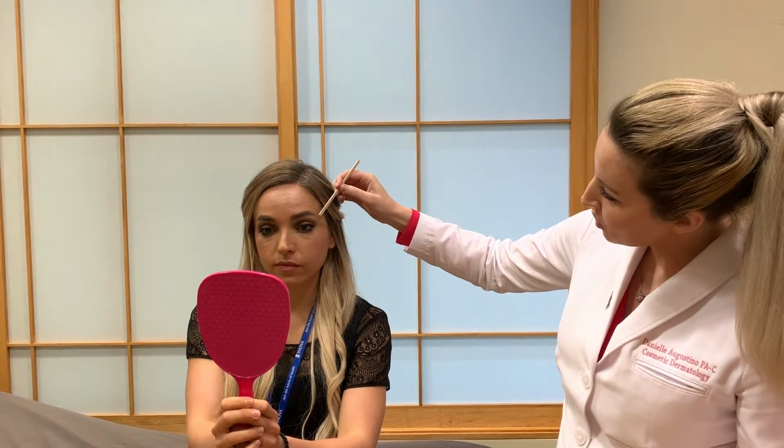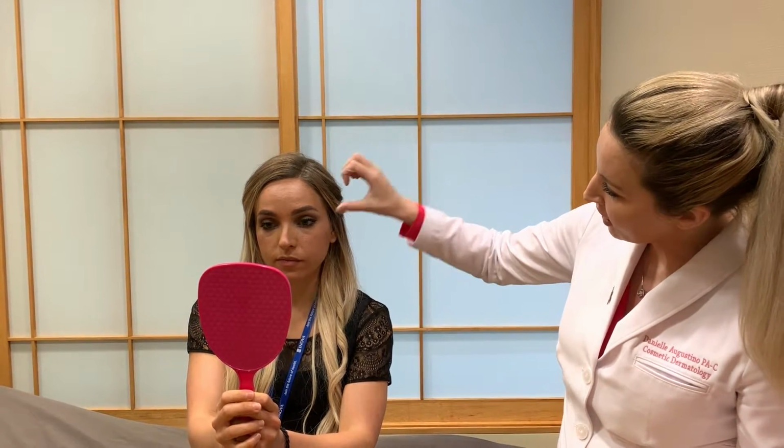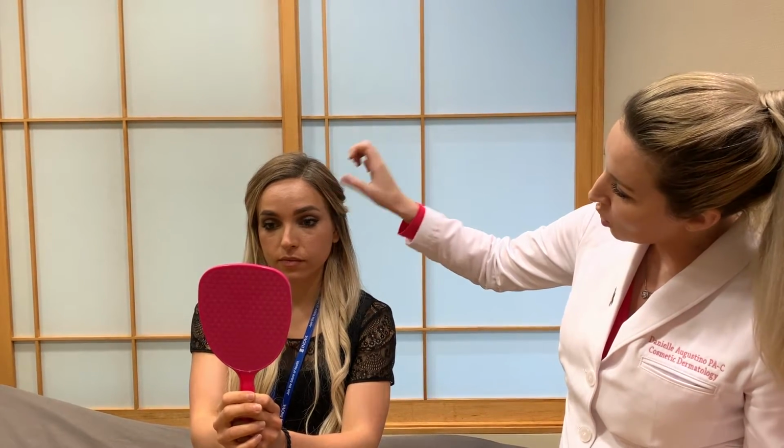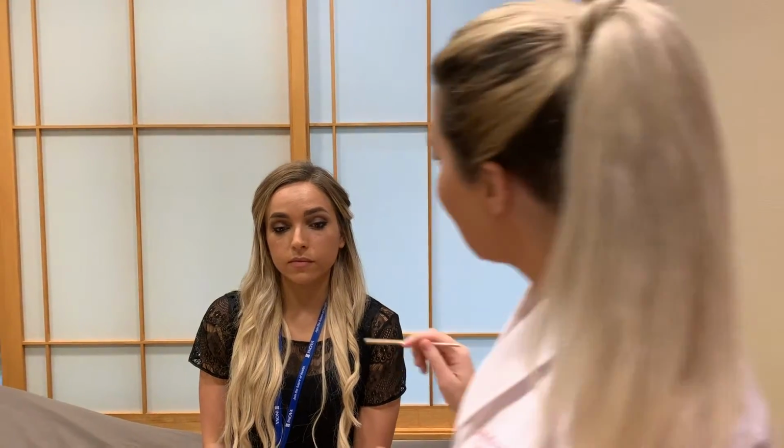What I'd also like to do is do a little bit of a brow lift right here, and what that will do is just open up the eye slightly. I don't want to do too much of a brow lift for her because she already has great natural arching on her brows, so it's just a subtle opening. Now, what we always want to look at as well is every face has asymmetry. So for Sabrina, her brows are a little bit asymmetrical, so what I want to do is just compensate for the one brow being a little bit higher than the other.